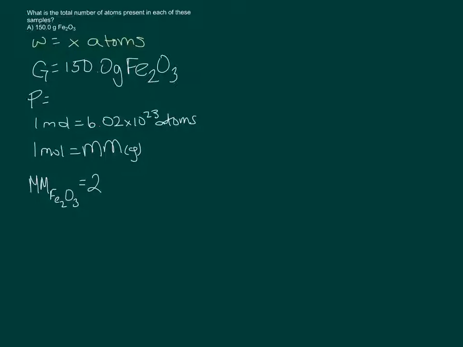Well, there's 2 irons. Each iron has a mass of 55.85 grams per mole. And I'm being lazy. I'm not going to put that unit there just because I'm lazy. Plus 3 oxygens, that's 16 grams per mole. And don't give me a hard time. I know on my periodic table here it says 15.999, but I'm not worrying about that. Here we go. So if you calculate that, hopefully you paused it, you get 159.7 grams per mole.